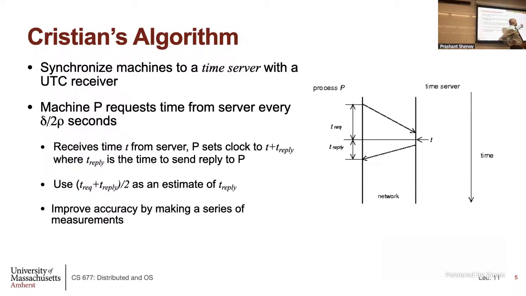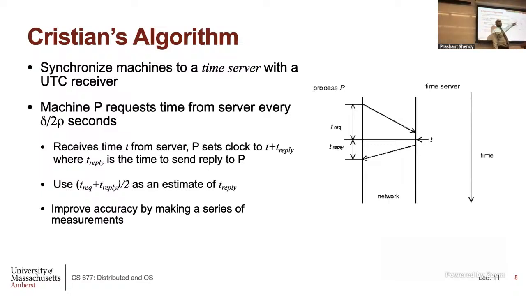And then it's going to be processed by the time server. The time server processes that time t, and is going to return t back to the machine. That return response is also going to take a little bit of time to reach the machine, which is shown as t reply. The forward propagation request took time t request, the reply took t reply over the network to come back. Now, if the machine simply took t and changed its clock value to t, you're already off by t reply, because it took some time for that message to come. Time is still ticking, so t is no longer actually the correct time at this point when the reply message was received. In fact, the correct time is t plus t reply.